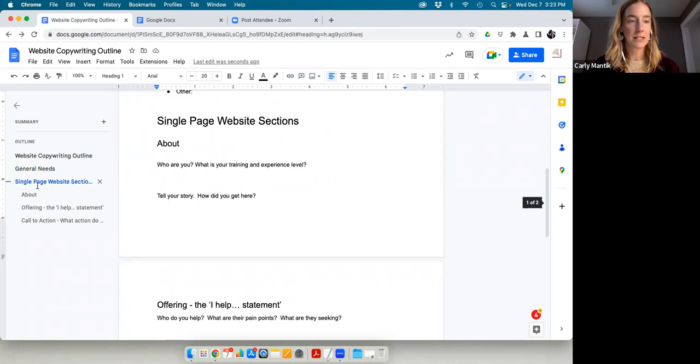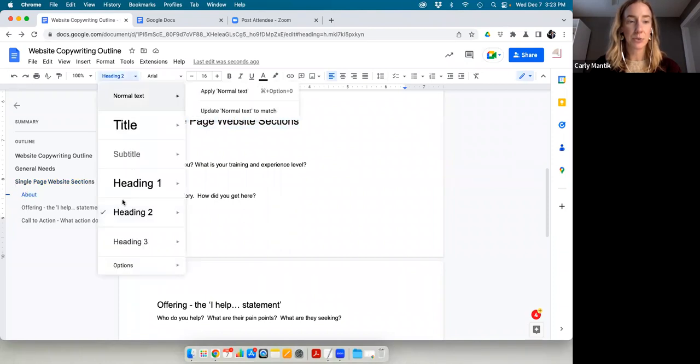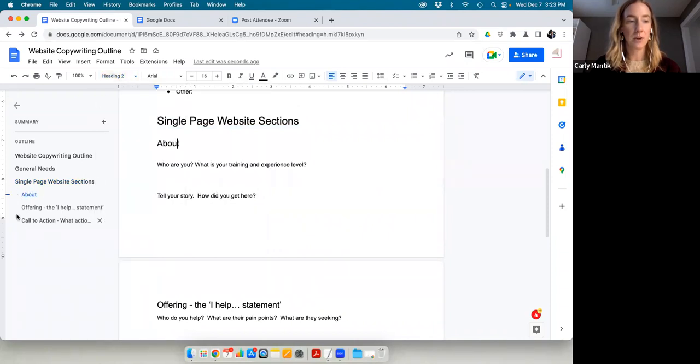Single page website sections also is a heading 1. But then within the single page website sections, about, you'll see it's indented in the summary. And that's because I deemed it a heading 2. So it's a subheading under 1, which helps with knowing where that fits in the hierarchy here.